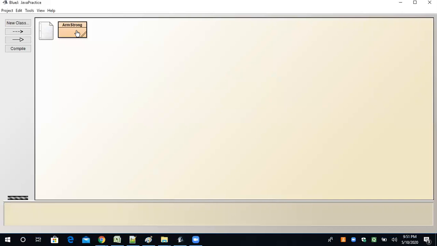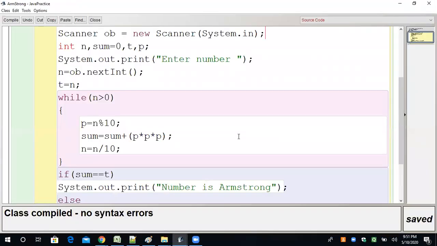So, one second, I just want to dry run. For dry run purpose, I want to assume that N is input by the user, that is 153. For dry run purpose, I have taken N as 153, and this 153 I'm storing in T. I will tell you why we are doing this. ऐसा हम क्यों कर रहे हैं? Just a moment. 153.